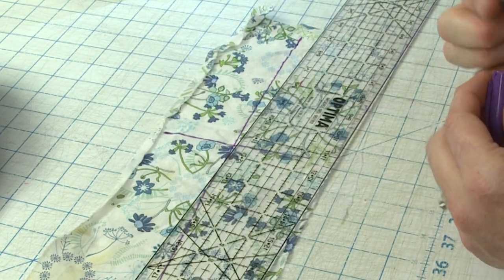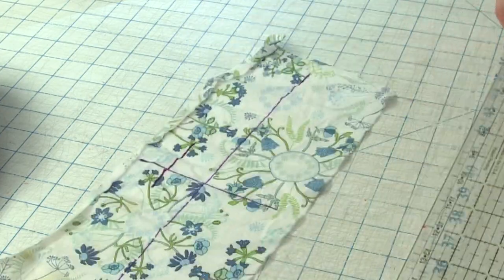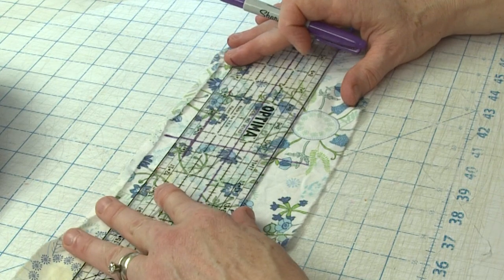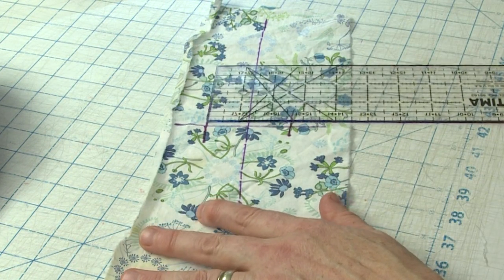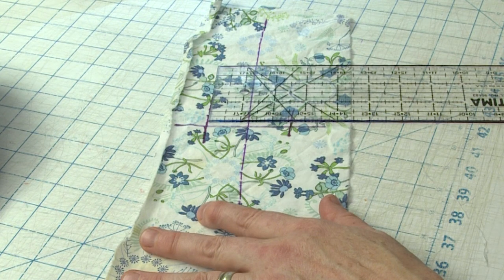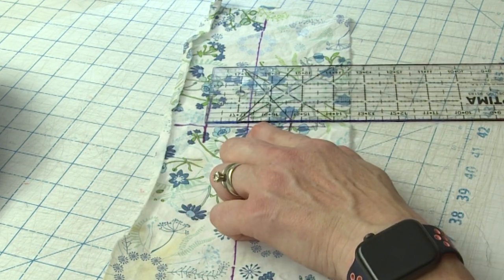I said I wanted to add an inch and a half. So I'm going to measure up three quarters of an inch, which is half of that, and then I'm also going to add a half an inch for the seam allowance. So I need to add an inch and a quarter on either side of this line to end up with an inch and a half when we're done. There is an inch and a quarter, and I'm going to do an inch and a quarter down here as well. So if we measure this total amount here, that measures two and a half inches, where we need a half an inch on either side to sew it to the inseam — the end result will be an inch and a half.